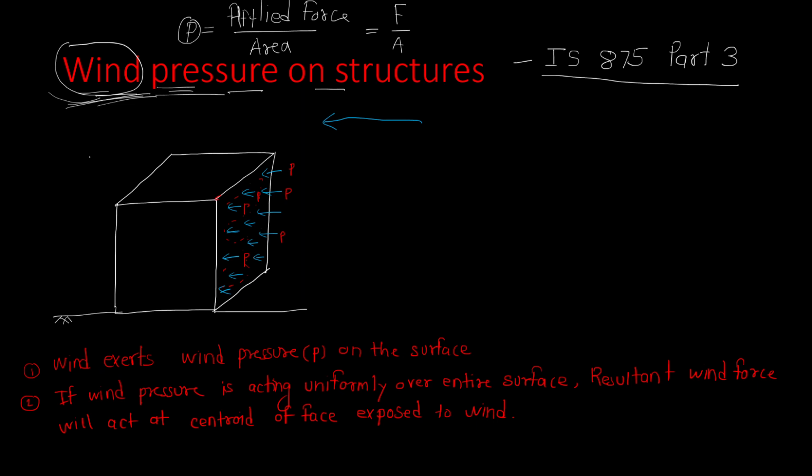आता to find out the resultant force here, small p is denoting the wind pressure. ठीक आहे. Now to find out the resultant force, what we have to do, use this formula. This p is the wind pressure, this F is the resultant force, and A is this area. So force is equal to intensity of pressure into area. So आता आपण resultant wind force denote करू by capital P, and this capital P is equal to small p multiplied by area.